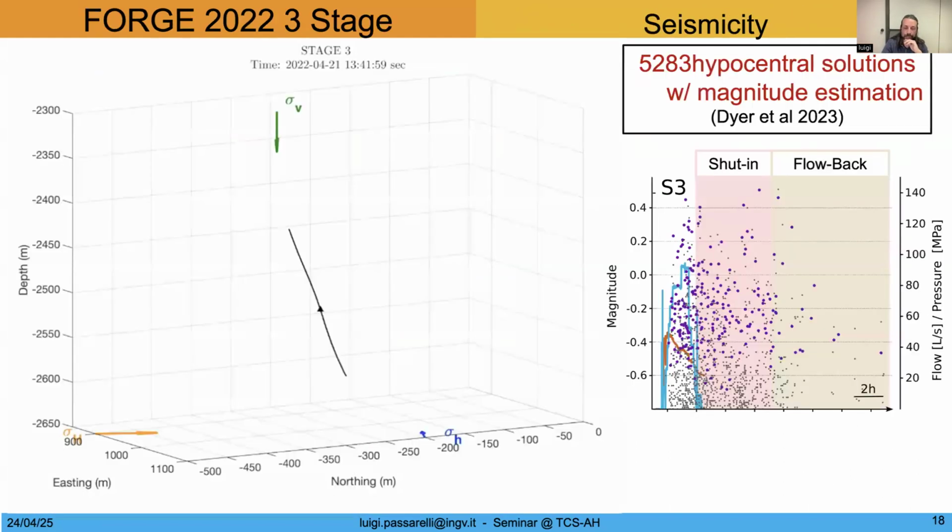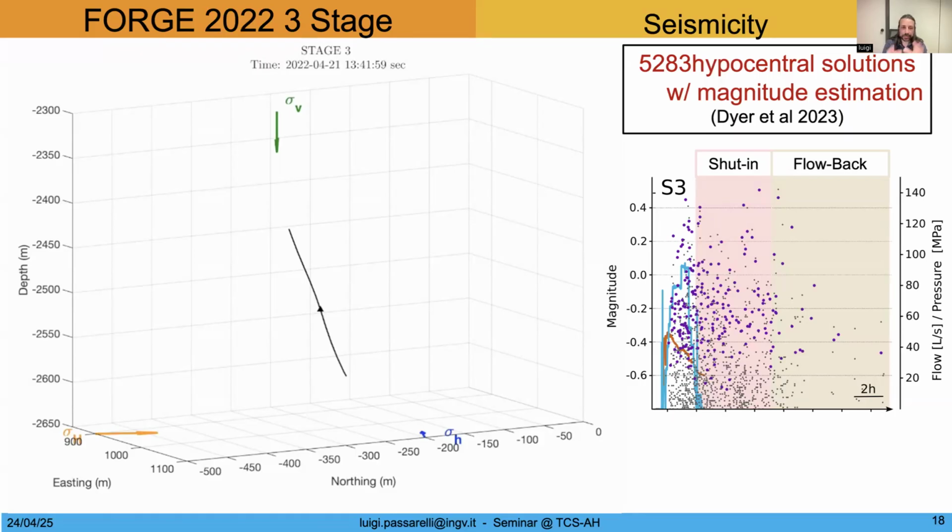And now we go directly to how the seismicity looks like. I will show you a video to see and appreciate the 3D development of the seismicity on the left, but I will start before a little bit showing the magnitude time plot. You see that there was some hydraulic operation, the injection operation, and the seismicity went on during the shut-in phase and also faded out during the flow back, because in each stage, they removed all the fluids from the system that they had injected.